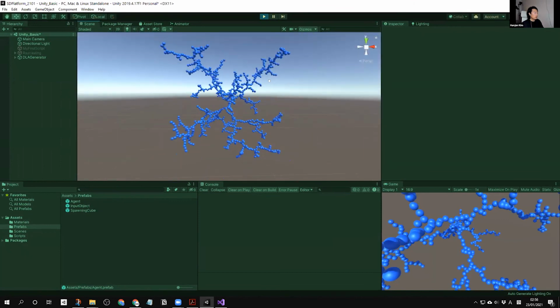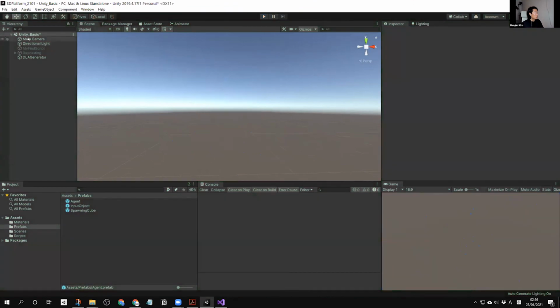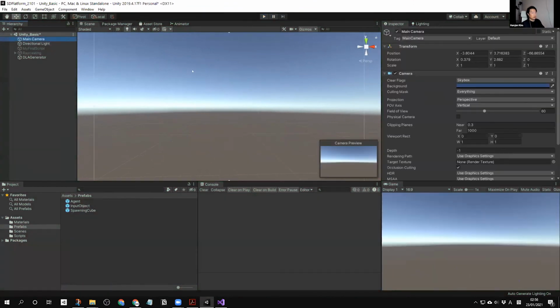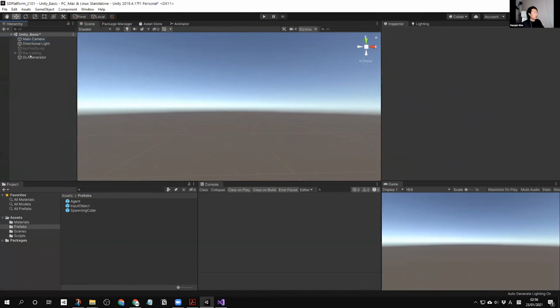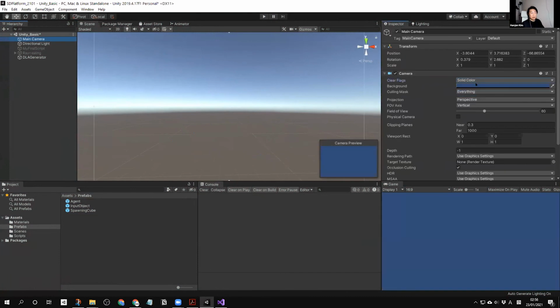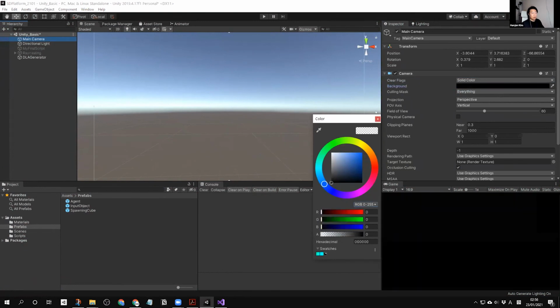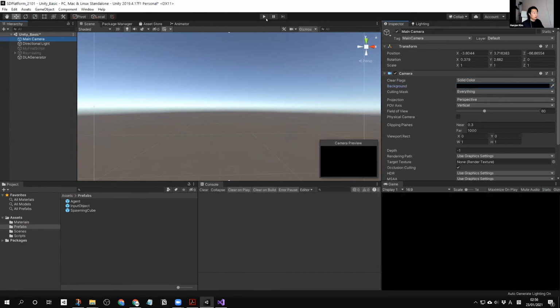Maybe we can see it this way. We just want to change the main camera position, and maybe we don't want this ugly background. When you go to the camera, you can change the solid color. Maybe a white background, maybe a black background, up to you. Okay, this one.